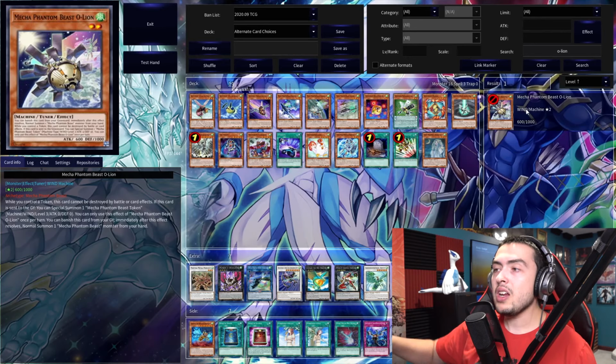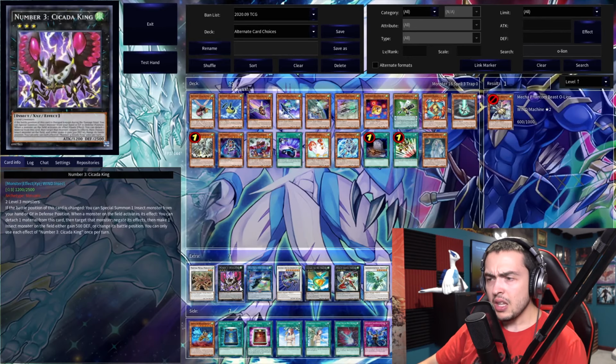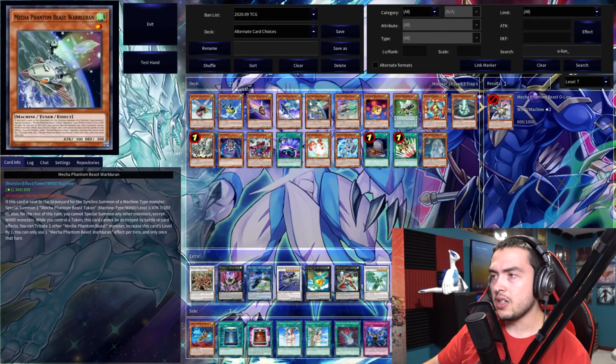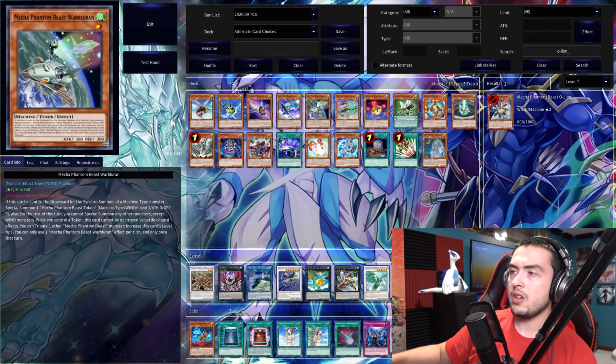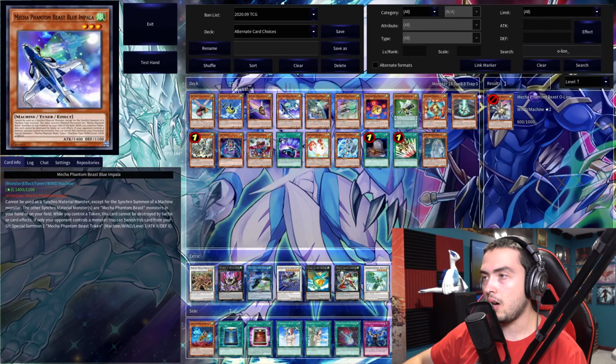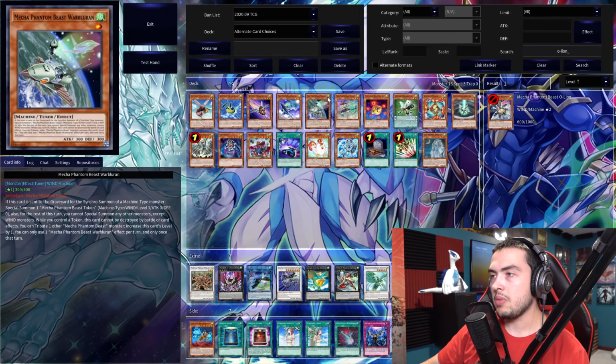And if that were the case, I would definitely throw double O-Lion back into the main deck. But right now, in this given format, if we are to run Auroradon, we're going to be running either of these two cards here. We're going to be running either Warbler 2 or Blue Impala, or one of each, which is what I was doing in some of my previous going first combo builds. Warbler is great because it's basically O-Lion, but with more steps.